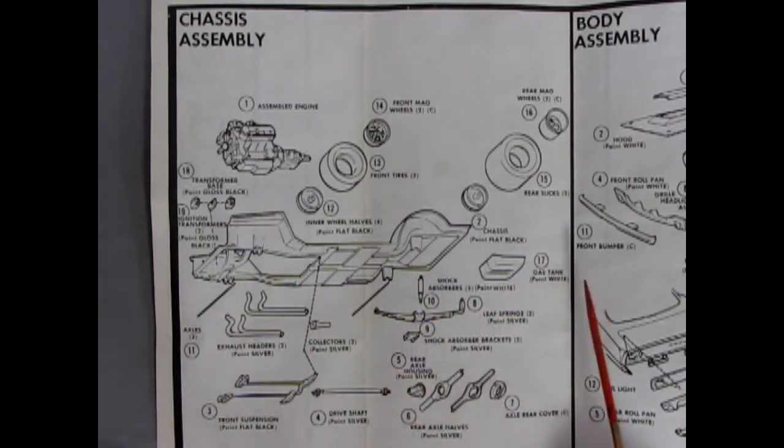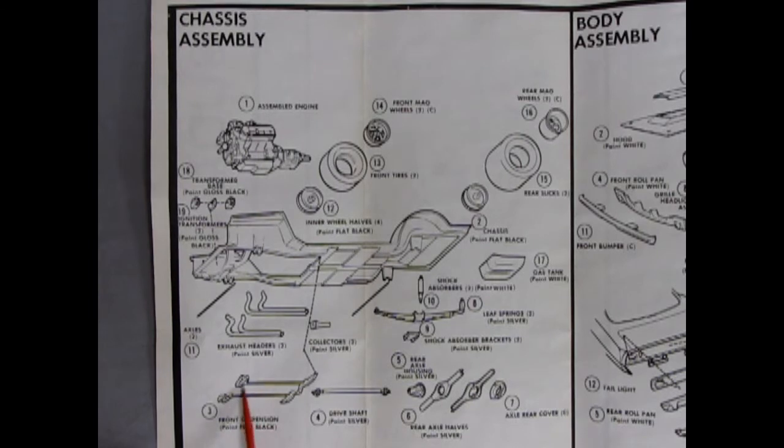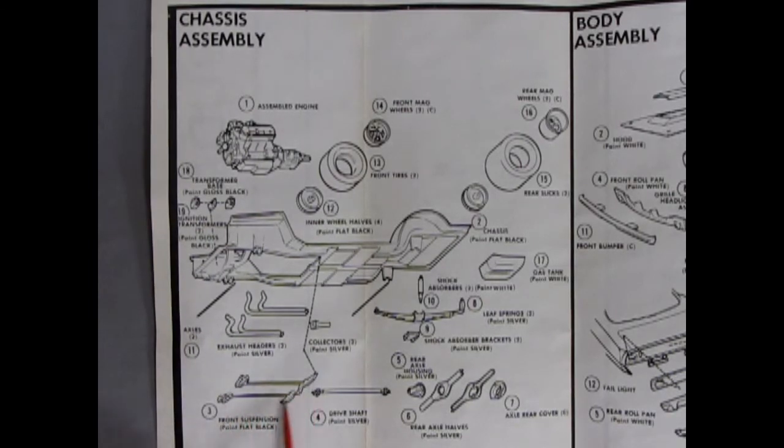Actually our chassis, because it's a unibody. The gas tank is separate, glue's in there. We've got these nice rear springs with shock absorbers and the brackets. We've got a four-piece differential in the back here, the rear axle cover, the two halves, and the front housing. We've got our drive shaft. We have the front suspension, which is our arms and our torsion bars and the rear support, which glue in there.